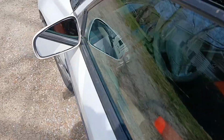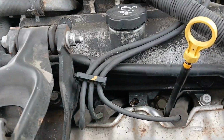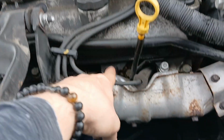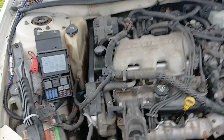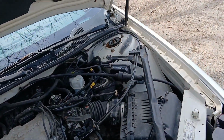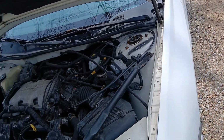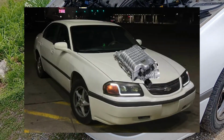Now, moving on to the motor, what we have done is absolutely nothing. This car comes with custom, I believe, blown head gaskets. The reason I say that is because of the large amount of oil around the head gaskets, and what I believe to see is gasket sealer right there. This car also comes with a supercharger, also known as a bad power steering pump. And not sure how I got this, but I put a quote-unquote cam in it, and now every time I start it, it has a chop to it.